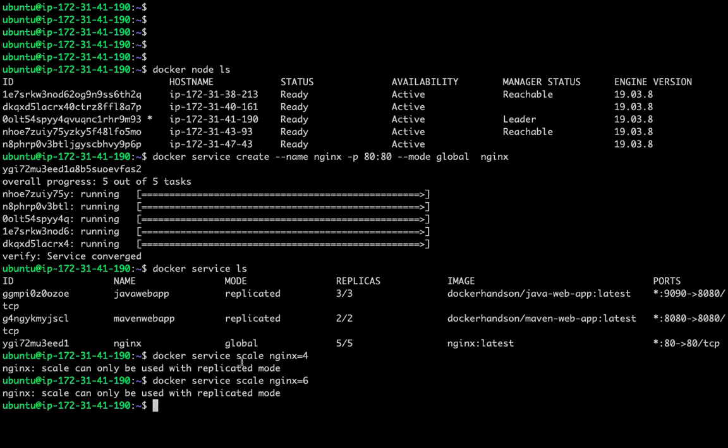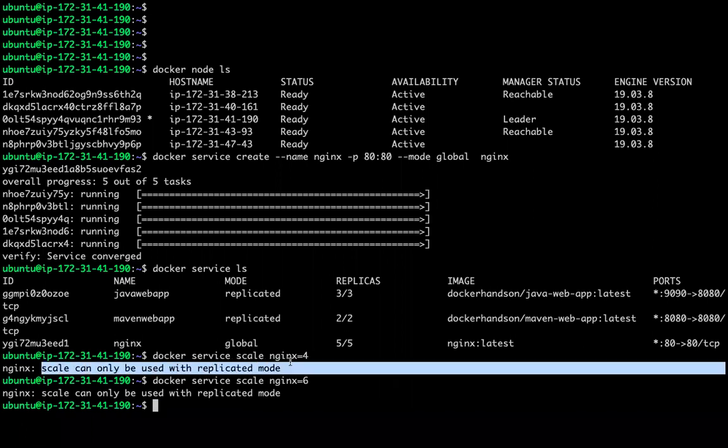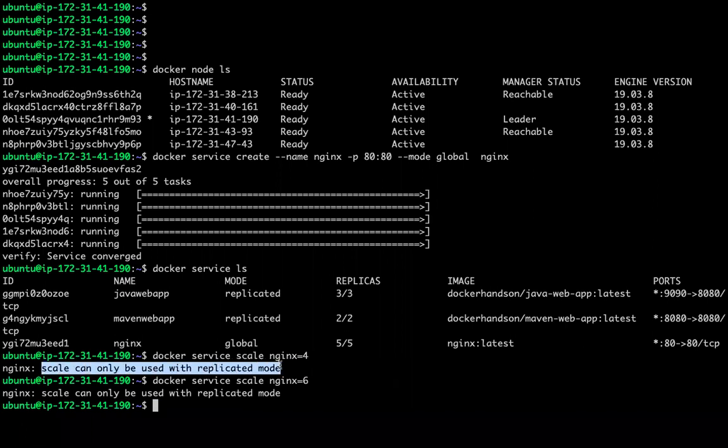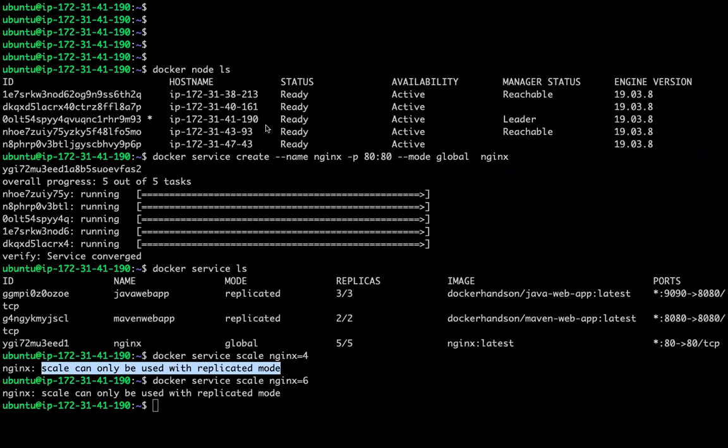Am I able to scale down from 5 to 4? Am I able to scale up from 5 to 6? Here, what is it saying? Scale can be used only with replica mode. We cannot scale up or scale down global mode services. Only in replica mode can we scale up and scale down.